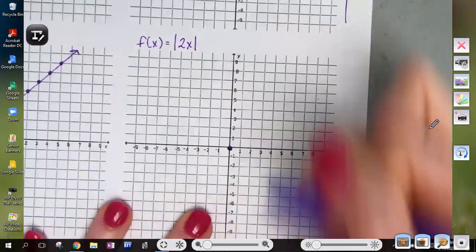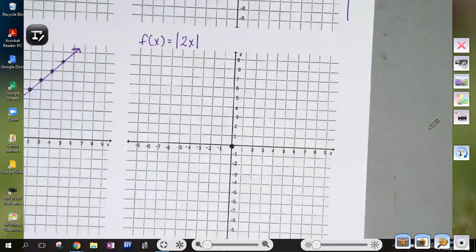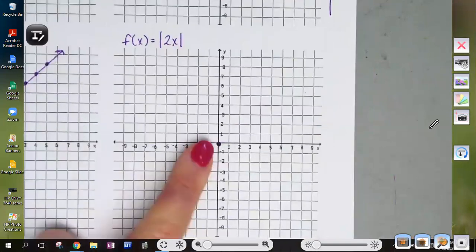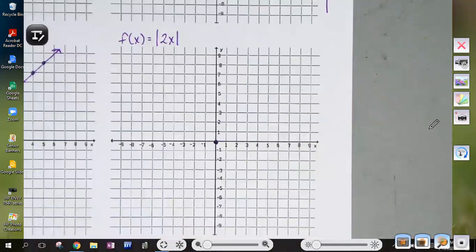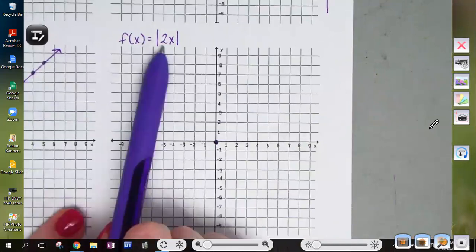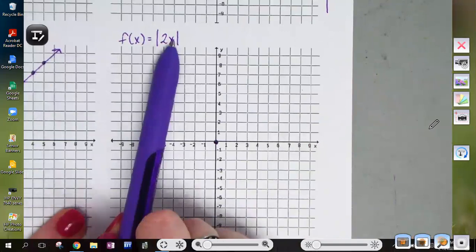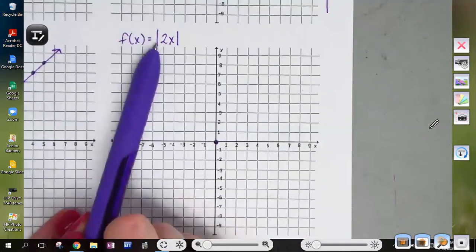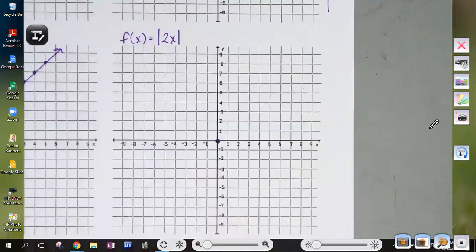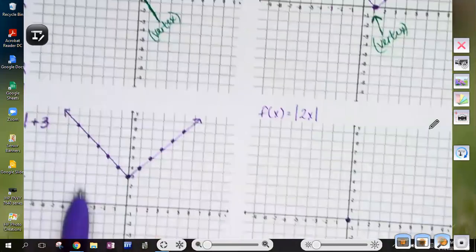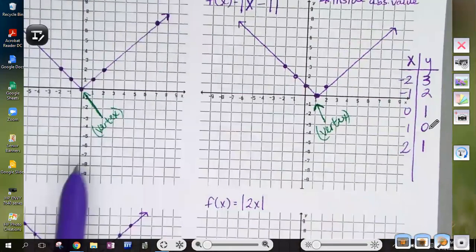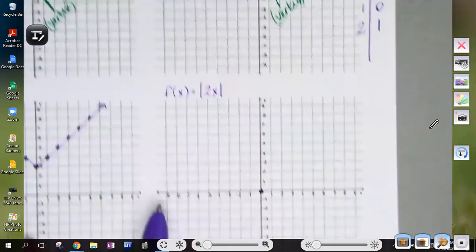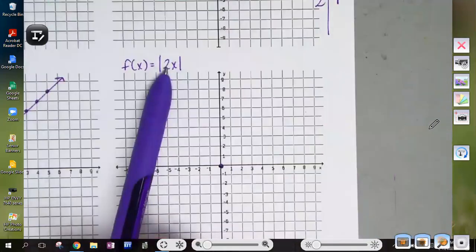And if I didn't know that for sure, what could I have created? A table. But I know it starts at the origin because there's no addition or subtraction happening within the absolute value or outside of it. But this time, there's a number in front of my x, and we know the number in front of the x works as the slope. In this case, the slope isn't 1. It's not going to have the same increase and decrease like these other V's. This time the slope is a larger number.